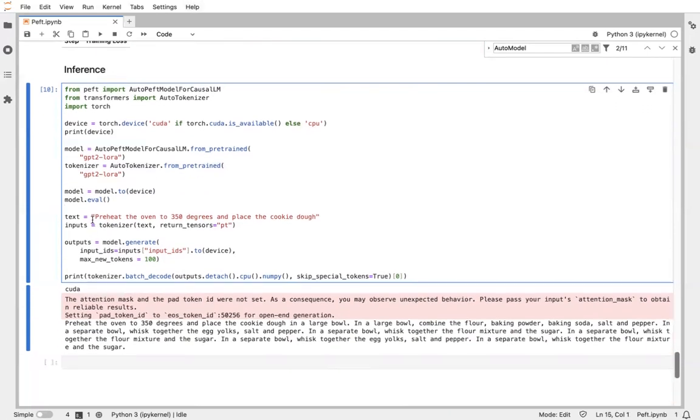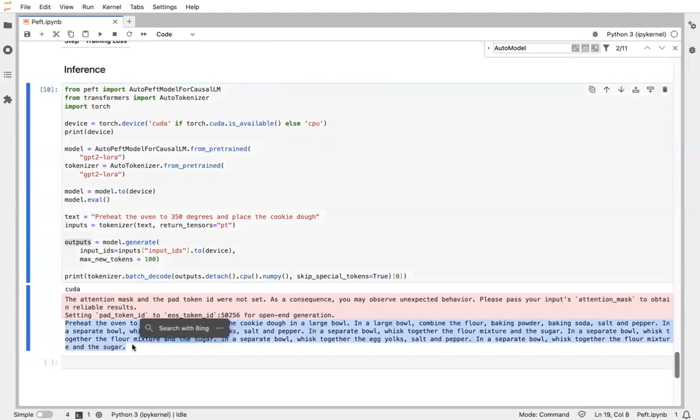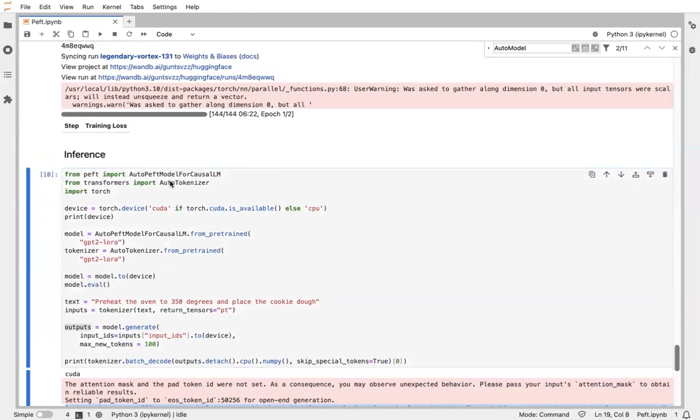You can see that if I put in a prompt like "Preheat the oven to 350 degrees and press the cooking dough" and let it generate with model.generate, it generates 100 tokens. When it finishes generating, we have to decode back, because the output is numerics. This is the result. That's it. You can try to train a model easily.